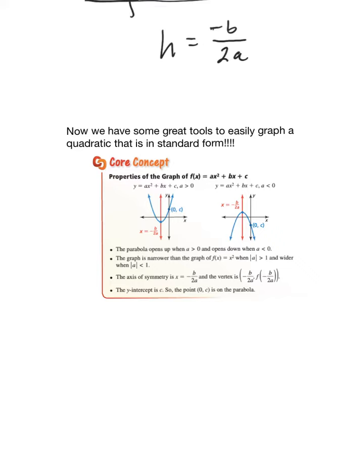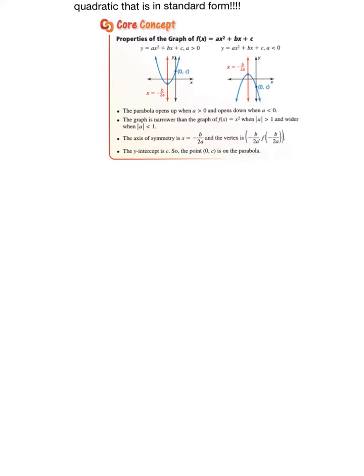Okay, and so this gives us some tools for graphing very quickly that we've never used before. So let me show you how we're going to use those. But before we do that, there's one other thing that can be very helpful in graphing, and that's to know how to find the y-intercept. If you look at an xy graph, any value that's on the y-axis has a 0 value for x. So if we're trying to find the y-intercept, all we need to do is plug in 0 for x, and then find out what the y value is when x is 0.